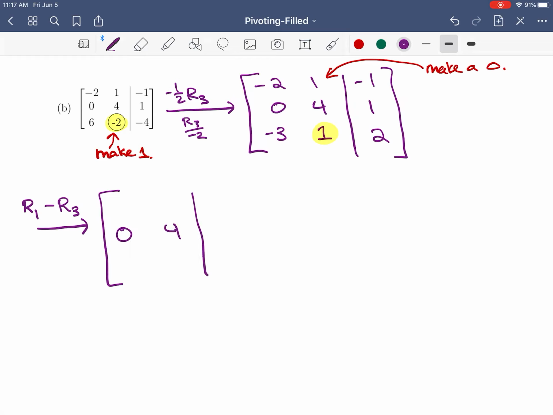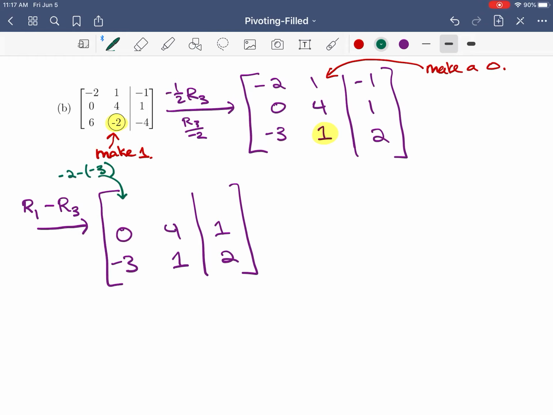Now row 2 isn't changing, so you could write it exactly as it was. Row 3 also isn't changing, so again, you could write it as it was. Now in row 1, I'm going to take the old entry from row 1 and subtract the entry in the same column from row 3.